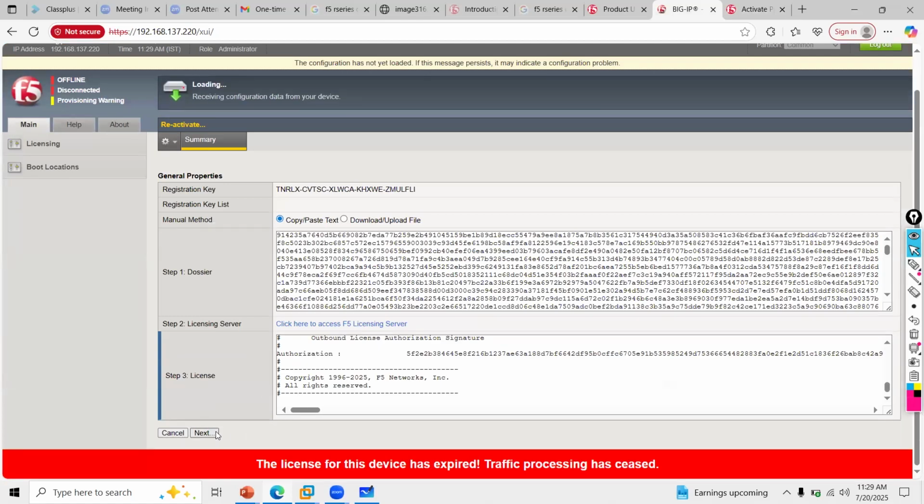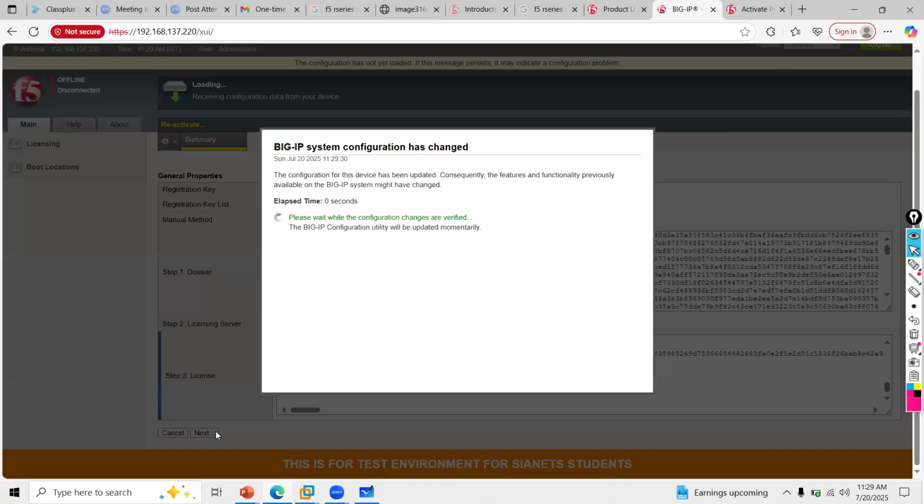Without a license, F5 will not work. And it is free, of course. That is why F5 is in huge demand. Before deploying anything on production, you can test everything on your trial license, which many companies are not giving. Even firewalls you are not getting. But in F5, you can test every feature using a trial license.